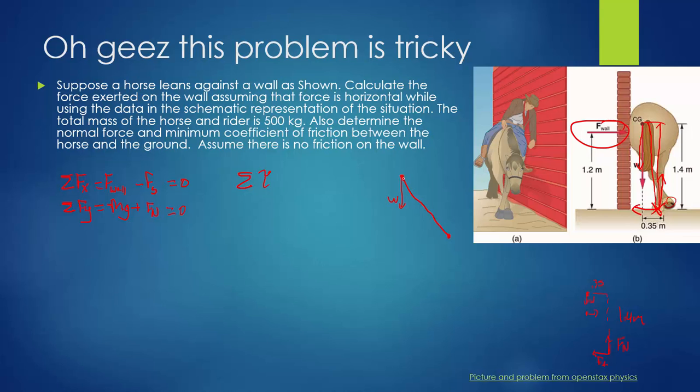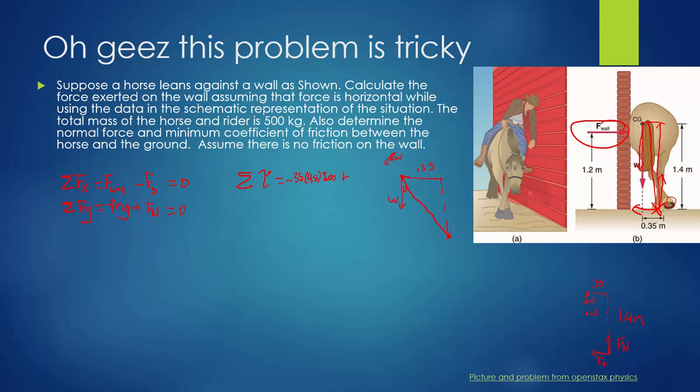Now, we actually know its perpendicular lever arm because they tell us that this is 0.35 meters from where it's being supported, from my axis of rotation. So while I could find this angle and go sine theta, I don't need to because I already have the perpendicular lever arm, this 0.35. So the net torque, let's see, this would be counterclockwise. I'm going to call this one counterclockwise torque, then, would be negative 0.35 times 9.8 times 500. That's the weight of the horse, mg.